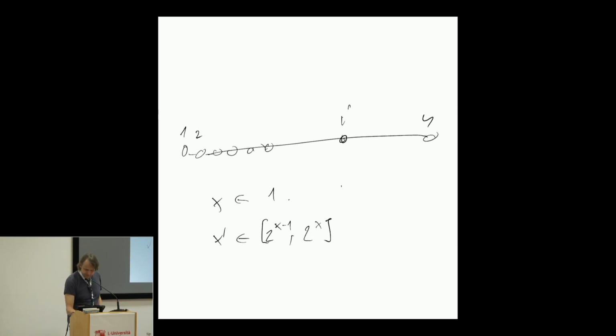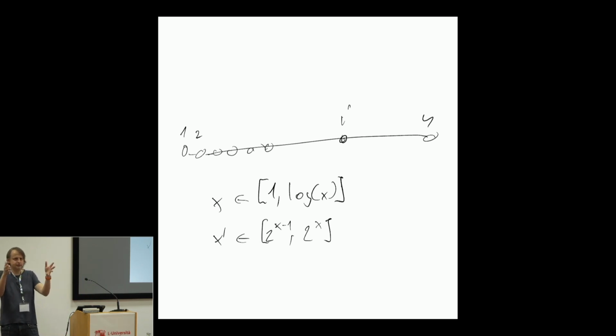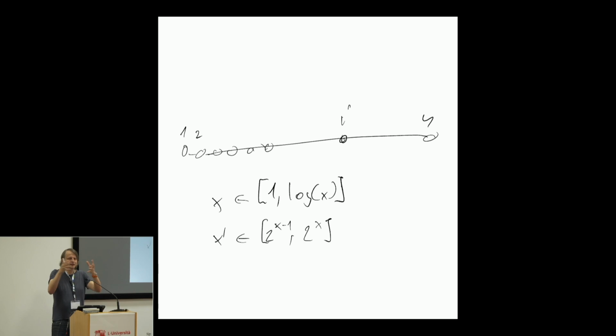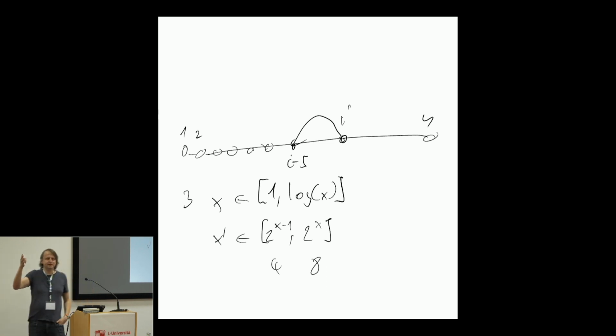So first, for the node at position i, I sample a random number between 1 and log i. In some sense, this defines the type of the edge. If I sample a large number around log i, then in the second step I will add an edge which is quite long, in the ballpark of i. If I sample a small x at the beginning, like 1 or 2, I will add a very short edge. For example, maybe x happened to be 3. Then we sample something between length 4 and 8. Let's say we sampled 5. So what we do is add an edge from i to i minus 5. And this is what you do for every single vertex. If you do this distribution, you can actually prove that this is an optimally depth robust graph.